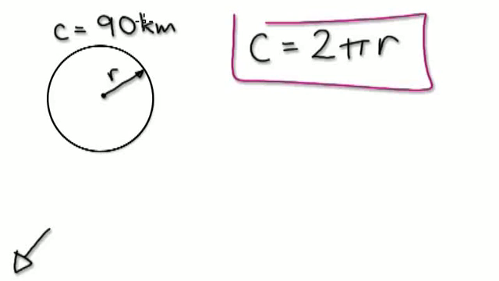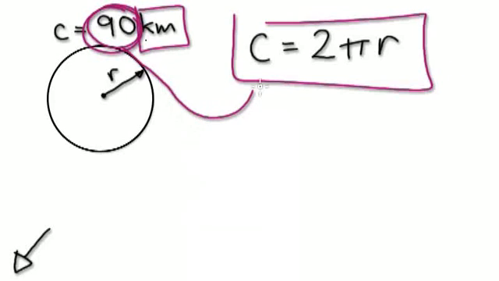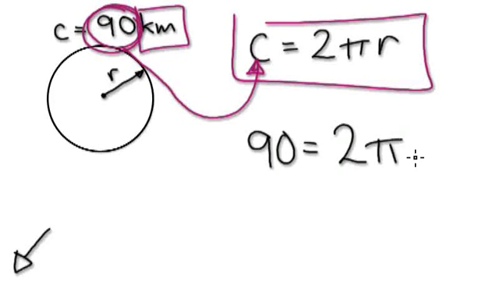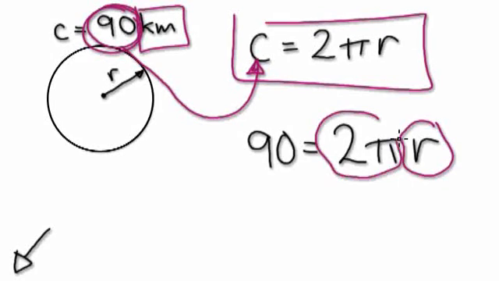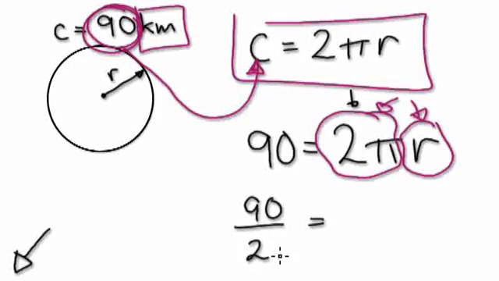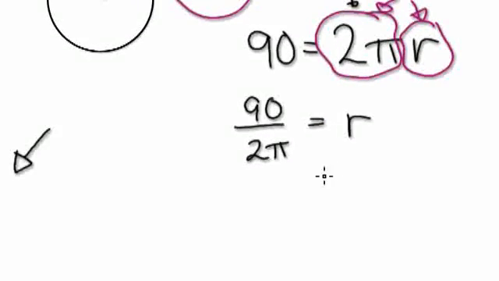So now C is 90. Let's forget about the unit for the time being. So the circumference is 90. So C equals 90. Let's put that into C, and then 2 pi r. You want to know r. So at the moment it's this bubble times this bubble here. So divide both sides by this bubble. So 90 divided by 2 pi equals r on the right hand side.